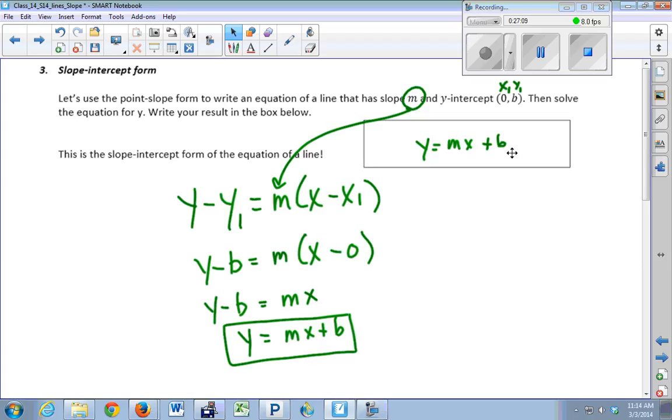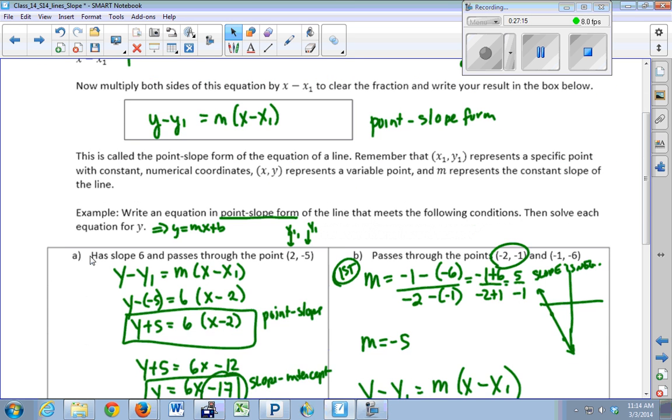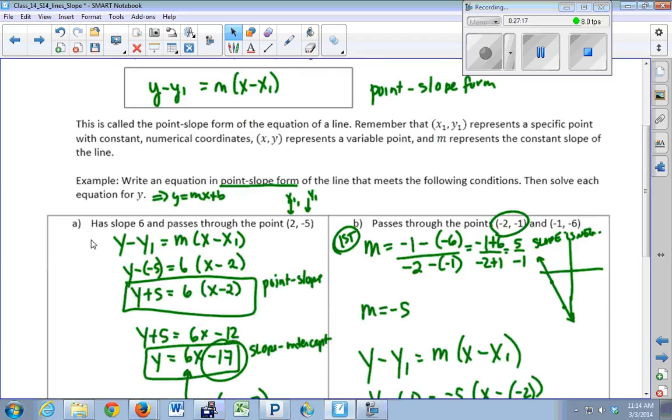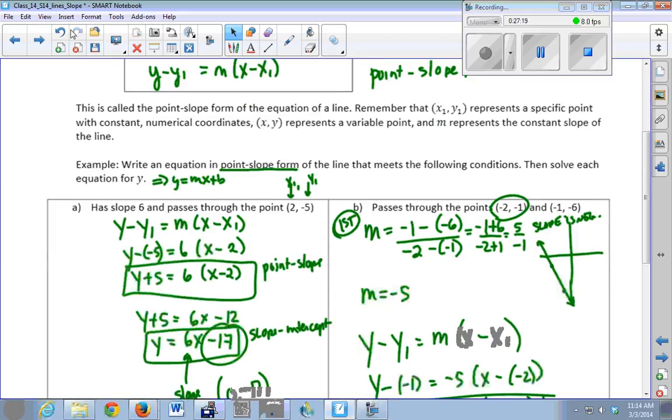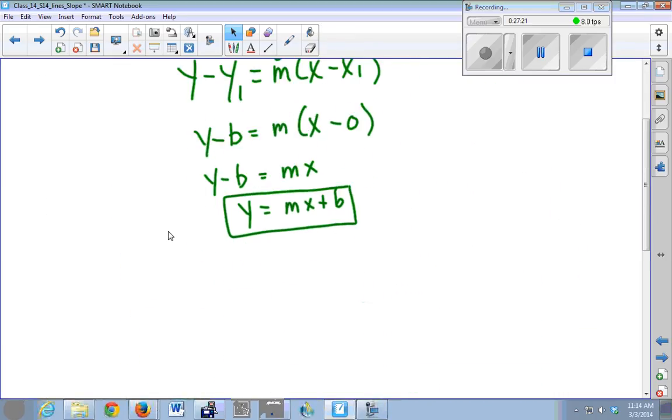It doesn't matter if I had the same question that I had back here under, what one was this, 2A? If I had this same question, students say to me, couldn't I do that question using this form? And the answer is yes. If I said, find the equation of a line that has a slope 6, we already did this one, slope 6 and goes through, what point was it in 2A? I can't remember. And passes through what?